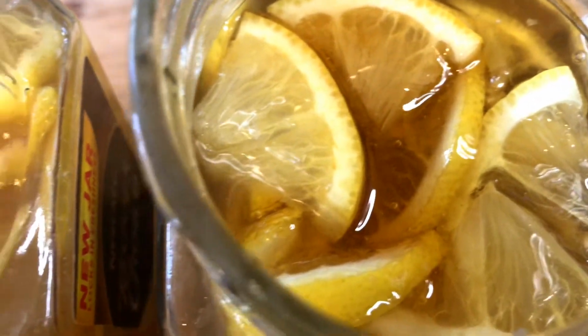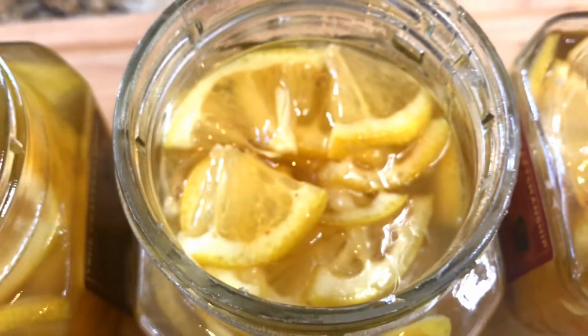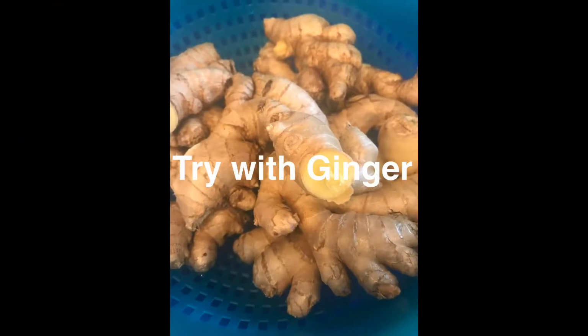Once you make a couple jars of honey lemon, you can refrigerate it for a couple of months, and then you can have it with hot or cold water anytime you want to. It's very good. And you can also make a honey ginger tea exactly the same way.